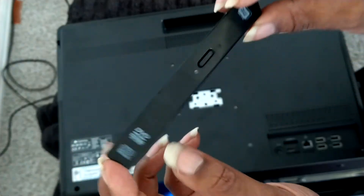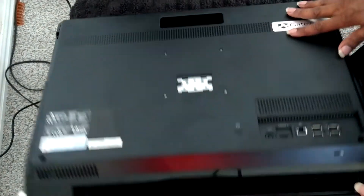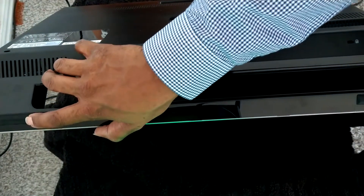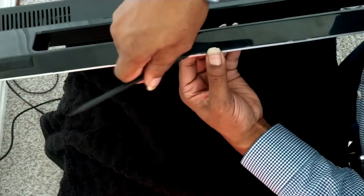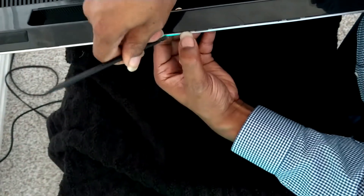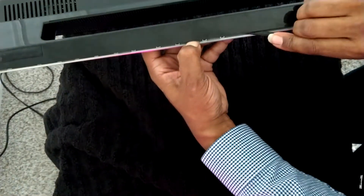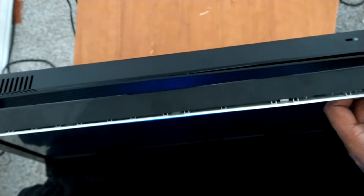Right here I'm taking off the CD-ROM drive bay door — it just pops right off. Some models of this machine have 2 screws at the bottom under these little rubber feet. You would just have to peel up the foot, and there are 2 screws underneath each foot — one at an angle and one facing straight on. You'd unscrew the one facing straight on on each side. This model here doesn't have those, but some models do, so if you can't get it loose, you might have the one that does.